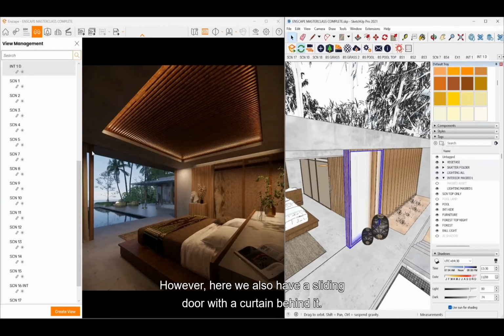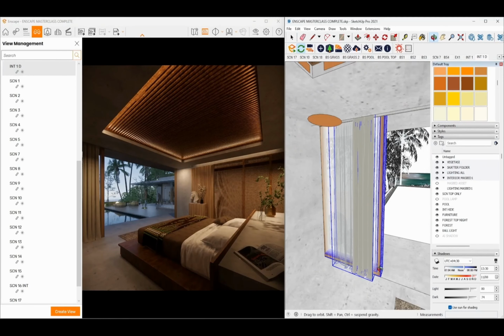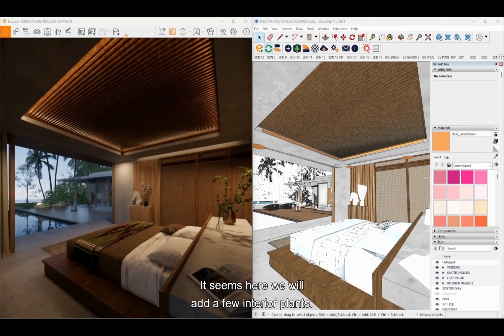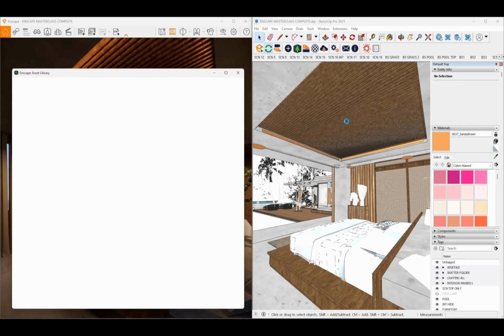However, here we also have a sliding door with a curtain behind it. It's too closed, let's open it again. It seems here we will add a few interior plants, so that the area doesn't look too empty. Let's add some.